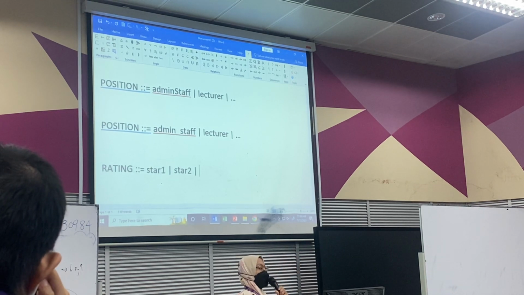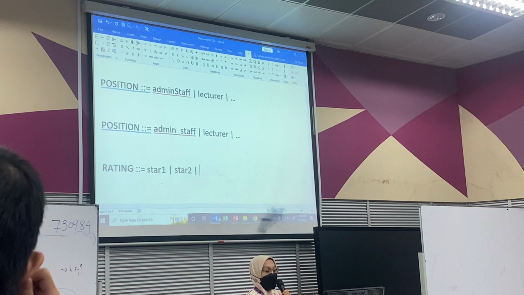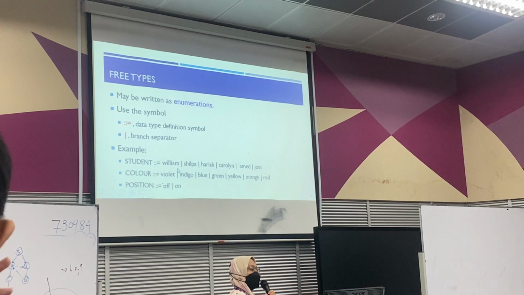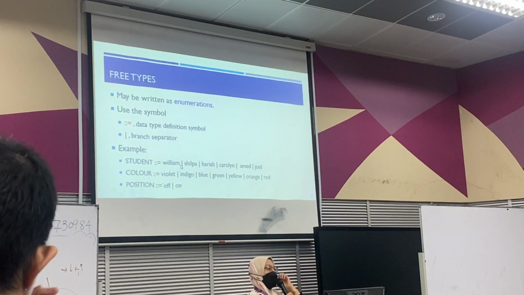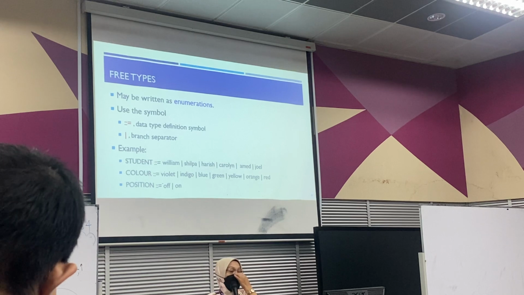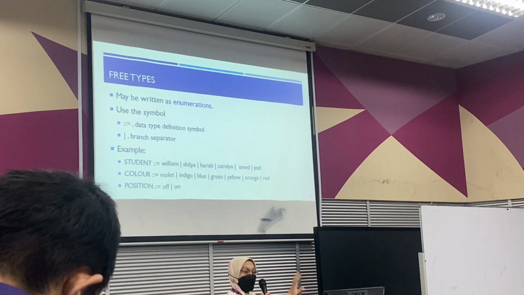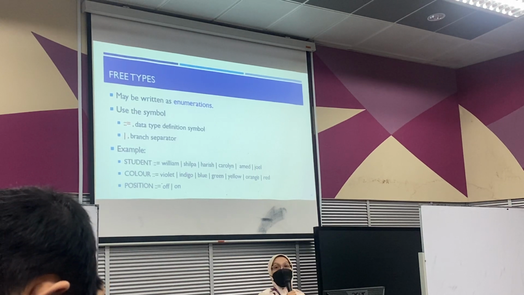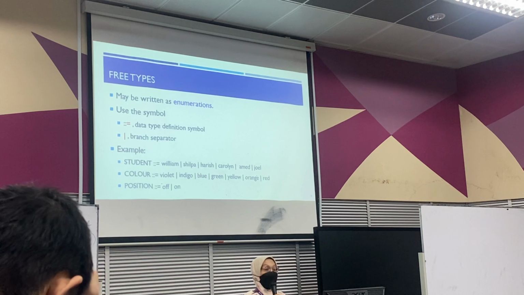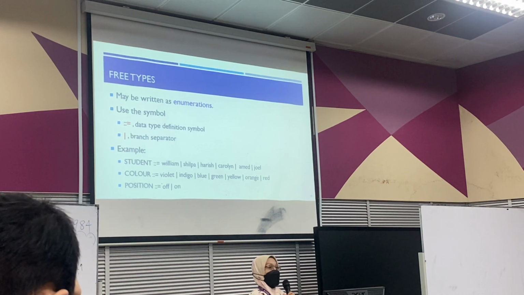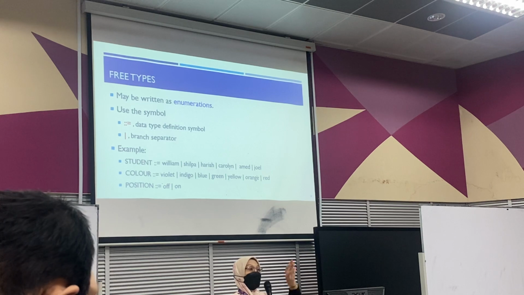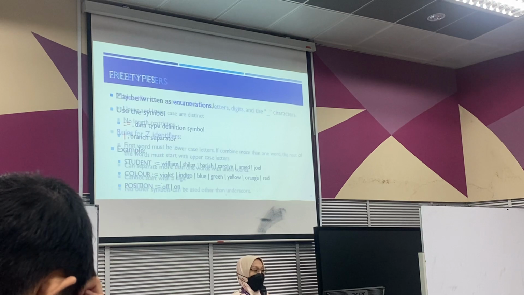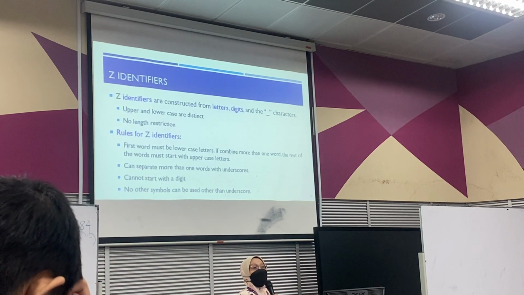Okay, so this is actually for the free type. For free type here, you separate using bar. So normally we use this to declare choices like this, or later for error handling. For the error message you are going to use this also. Okay, so this is free type. So you have three types just now: built-in, basic type, and free type. Okay, so identifier, your variable.